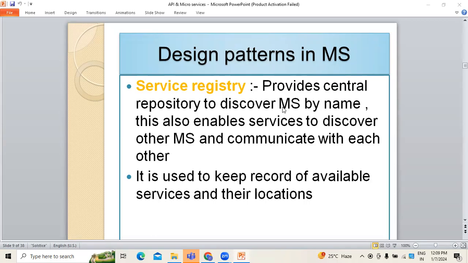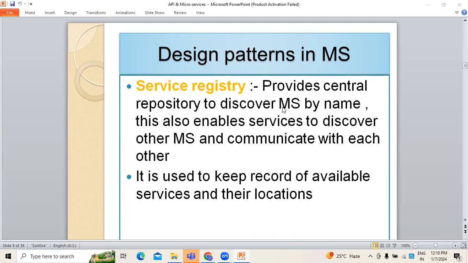Along with this, the major advantage is to keep all the records available wherever the services are used, followed by the kinds of locations we use, and everything. Because especially in service registry, this is majorly used for us to make the records available in their different locations.